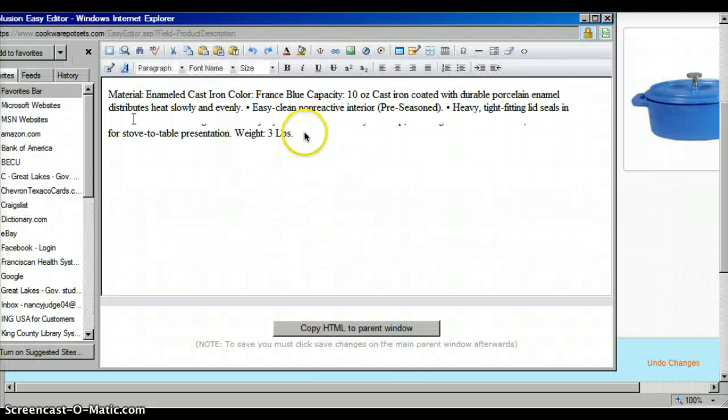So when you're in this editor here, up at the top you've got a list of toolbars, very similar to a Word document. And you can highlight text and then bold it. You can center it, align it left or right. You can do bullet points. We can change the font, the size of the font, the color of the font. All of those tools are there. We can create tables. We can add images. I mean, you can pretty much do anything you want.